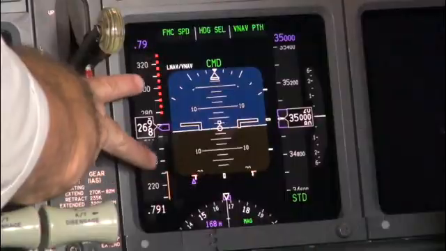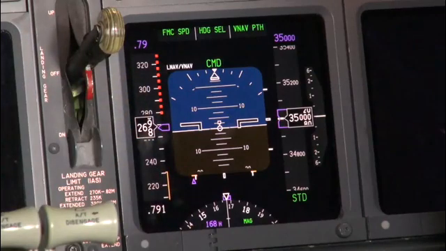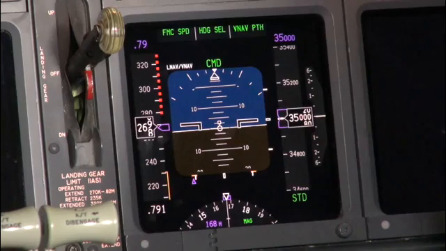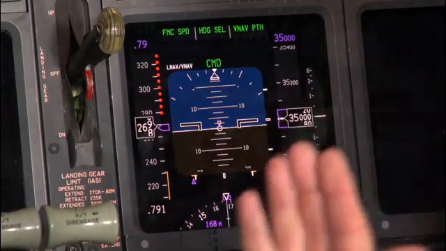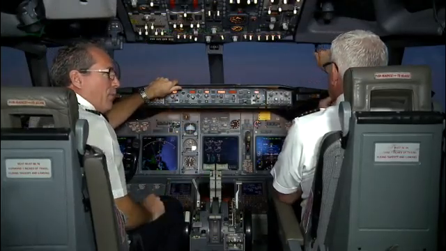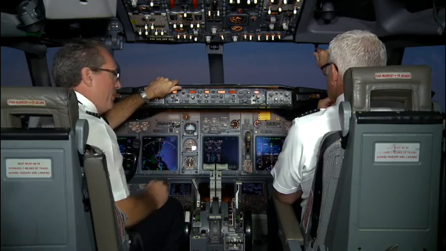And if we look over at our speed tape, what type of limits do we have? Well, you can see that the envelope is definitely a lot smaller than it was down there at 15,000 feet with this given weight. Up here above 26,000 feet, it's VMO, our maximum speed, Mach 0.82, and we can see the min maneuver speed down here with the buffet tape. So a lot less thrust available. In fact, at 35,000 feet, we only have about 10% of the available thrust that we had at sea level. So much more limited there.